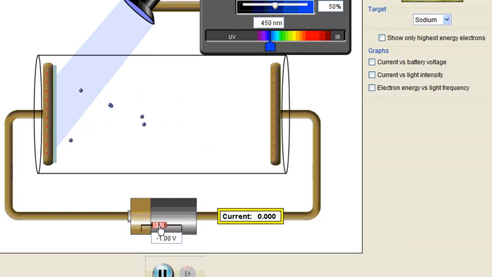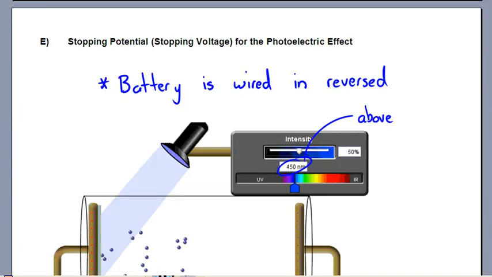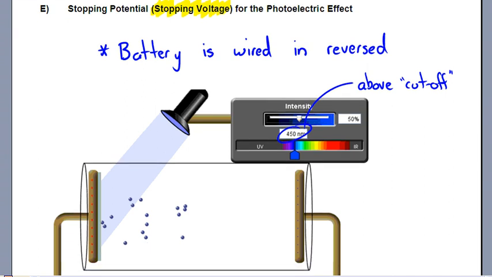So you can try this out if you're experimenting with this on your computer. If I go with a negative 1 volt battery, so it's wired in reverse, this is a negative plate over here now, trying to repel the electrons that were trying to fly over to it. And this is a positive plate saying, hey, I'm going to attract those electrons back. That creates an electric field in there, a push on those charged particles that's going to make them go back. You can see them bubbling up and then making their way back. It's kind of cool watching the actual motion of them.